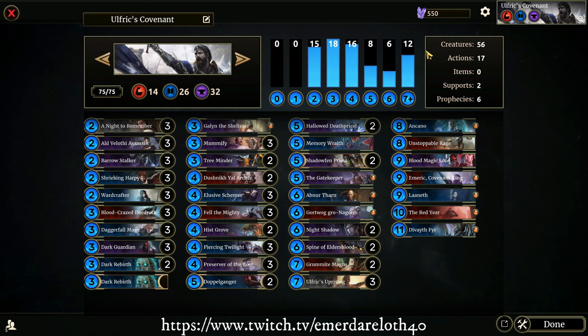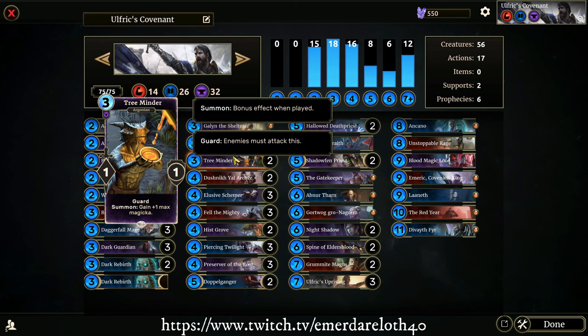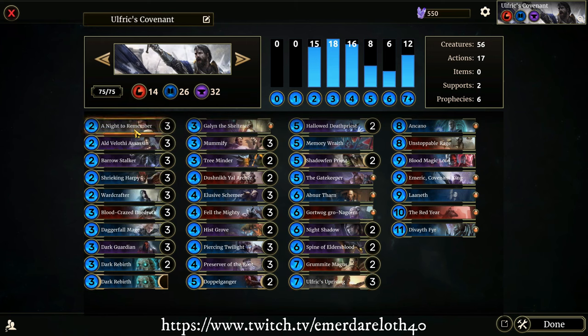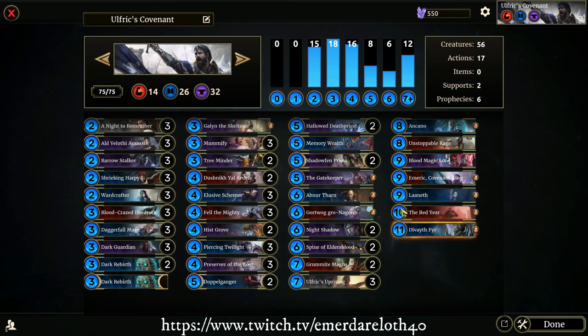If you look at our curve here, it's okay, it's fairly decent. We've got some cards to counteract that, Histgrove, and where else are they? Treeminder here will be used pretty effectively to boost our Magicka up, and then with stuff like Ulfric's Uprising, Knight to Remember, Doppelganger, Galen, and Abner, it's very, very likely that we're going to reach that 15 Magicka threshold. Same thing with Spine of Elder's Blood here. Very likely we're going to reach that 15 Magicka threshold to proc our Histgroves early and to get to our high end a little bit quicker.